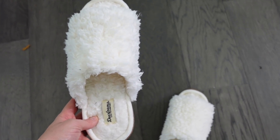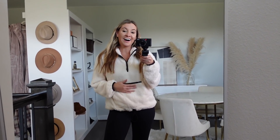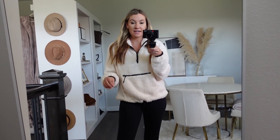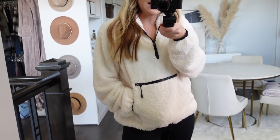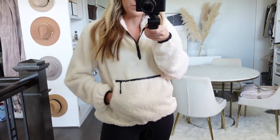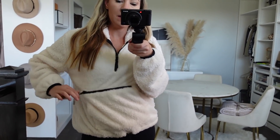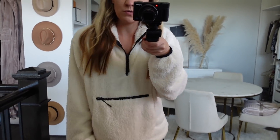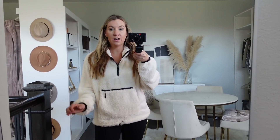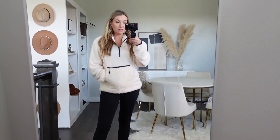I just hope this doesn't sell out before I get to share it because it's $10. It's actually a juniors brand, so make sure to size up — I sized up two sizes to a large. It does have pockets: one pocket that goes all the way through, and there's also a separate zipper pocket when you undo the zipper. There's also a little adjuster on the bottom. This is so good and it will not last for very long. I think it comes in four different colors — but it is literally $10.